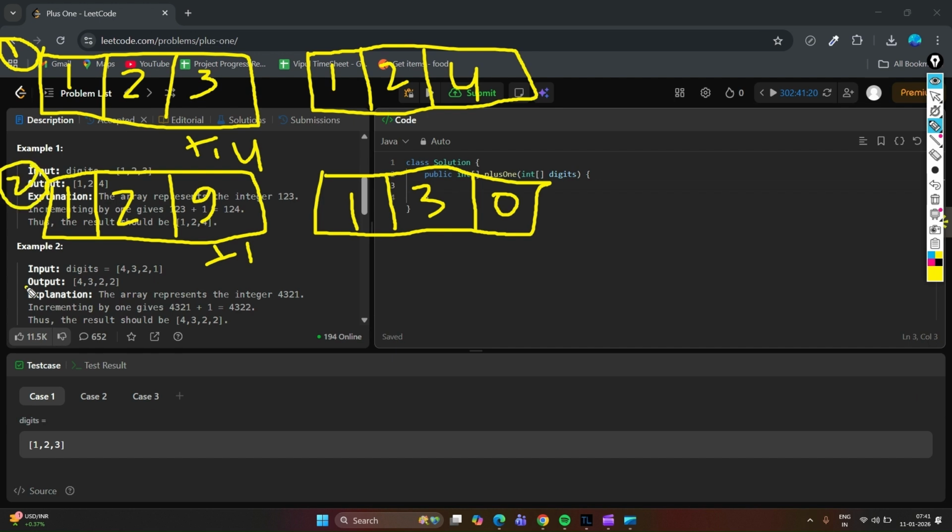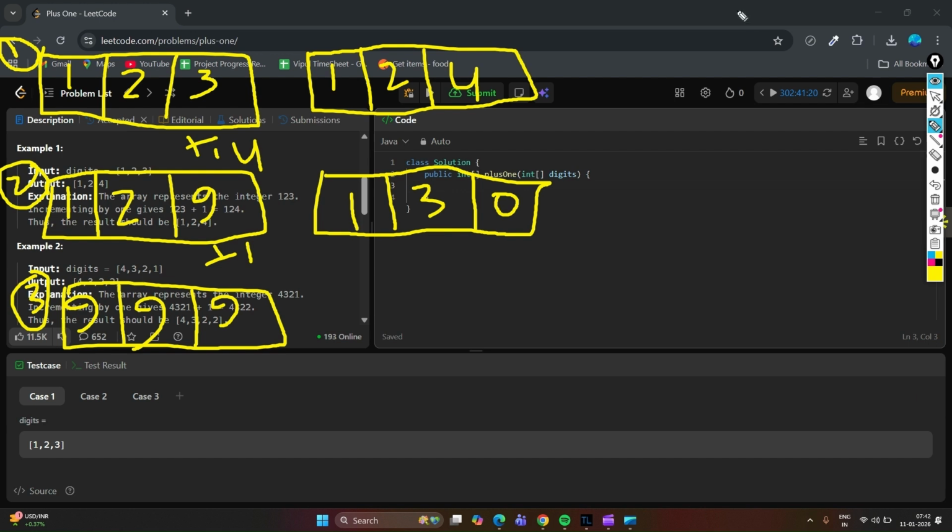Now if you look at the third case, suppose you have an array whose length is 3, and the array is fully 9, 9, 9. Now what happens?